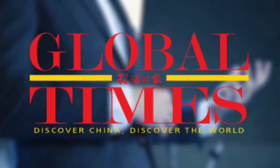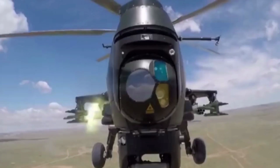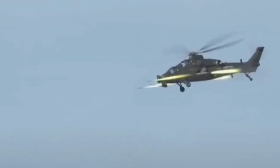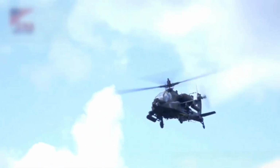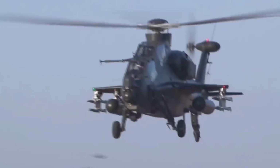In an interview with the Global Times, the pilot of the Z-10 helicopter outlines the multiple uses of the aircraft. They are reportedly planning to use rockets and a gun to attack troops, according to reports on official Chinese media. The Z-10's 8 air-to-ground missiles and 2 multiple rocket launchers can seriously damage an opponent tank's armor. A single mission with the helicopter is said to be able to kill up to 6 enemy tanks with an 85% success rate. When fully loaded, the Z-10 can travel 1,120 kilometers, weighing 5,100 kilograms.